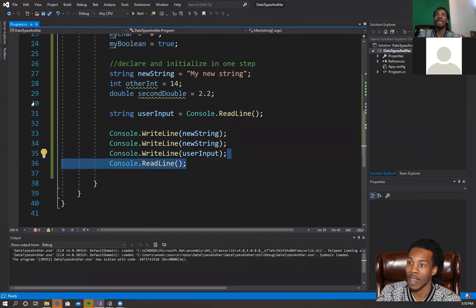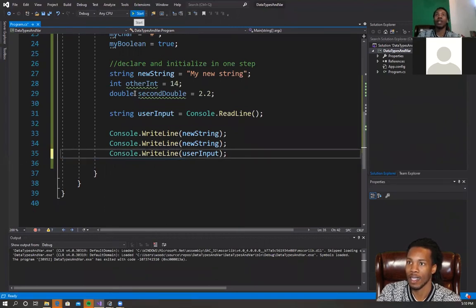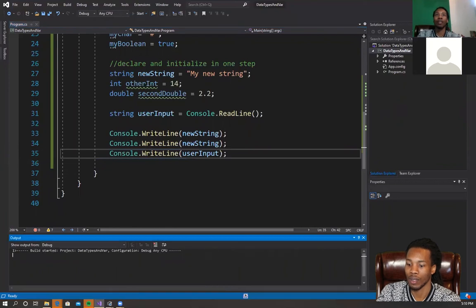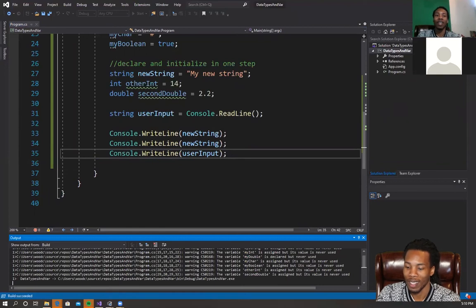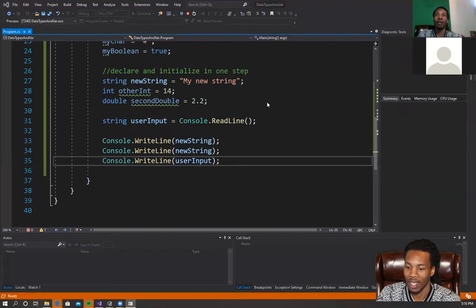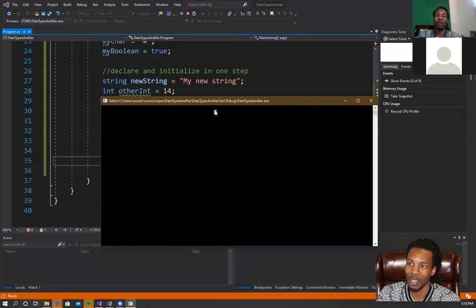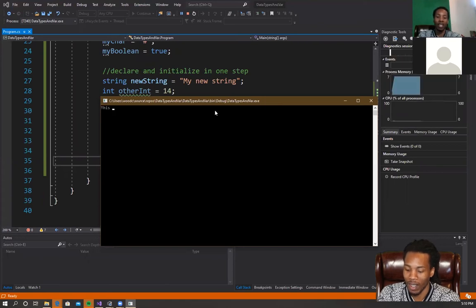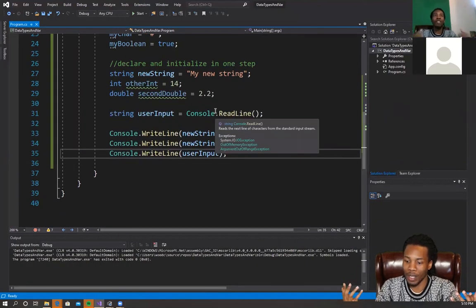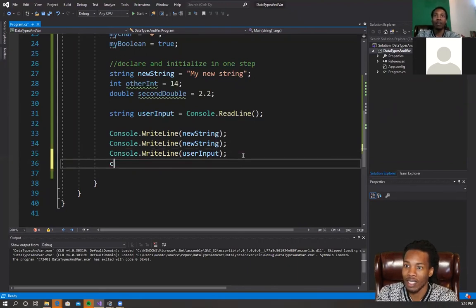So I'm gonna get rid of this line. Start my code. Oh shoot, it's gonna happen on the other screen. I won't even be able to drag it up. Maybe I will. Oh yeah, because I'm printing in the screen, so it will. Okay, this is user input. So it ran through it real quickly and it disappeared. So that's why we put that last ReadLine, just so we can keep that up there.